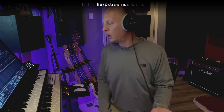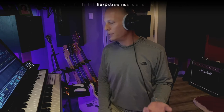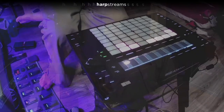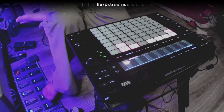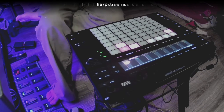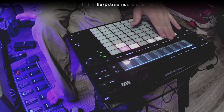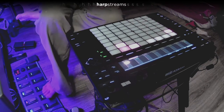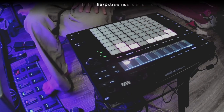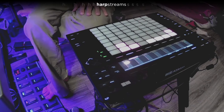Because as I just did it and played for you, I don't think the overhead cameras were spinning, which is kind of a bummer. But you would have seen me stepping through these pedals over here as I went to each channel, turning on, turning off. So the process was basically select your channel with your hand, get ready to play it on, off. Select your next one, get ready to play it on, off. Select your next one, get ready to play it on, off. It's not at all hands-free, right? Not at all.